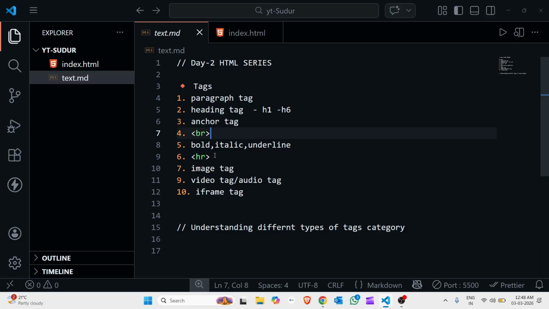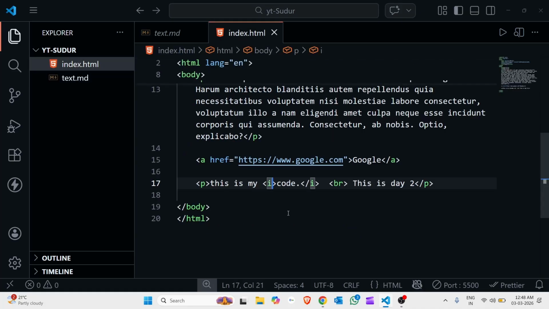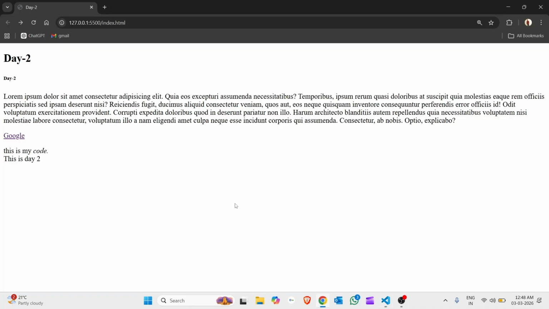HR basically represents a horizontal line. For example, see now in your browser, you don't see anything right here. Suppose you want to make a difference between your paragraph tag and the anchor tag, then we have to use this HR tag.